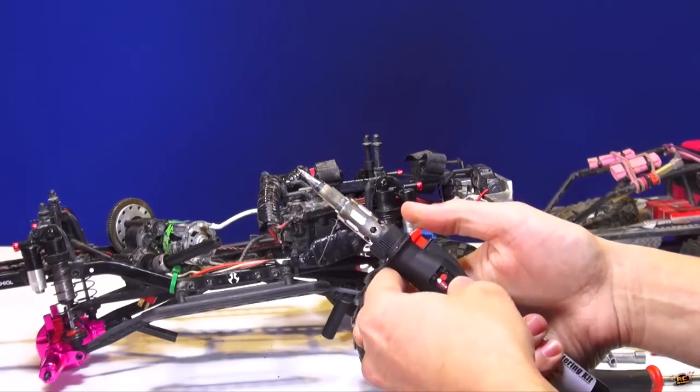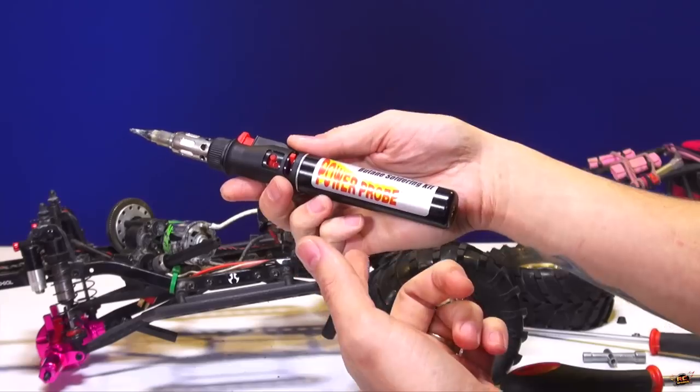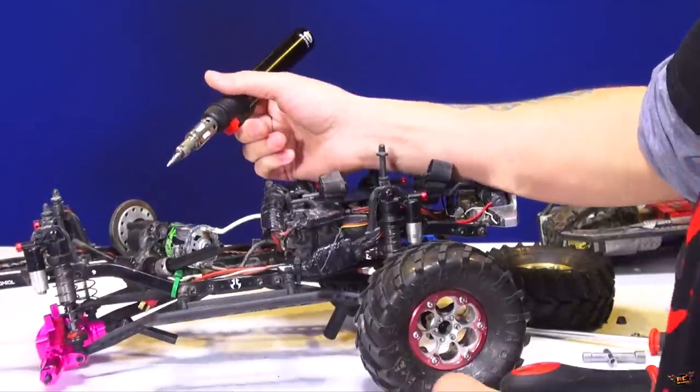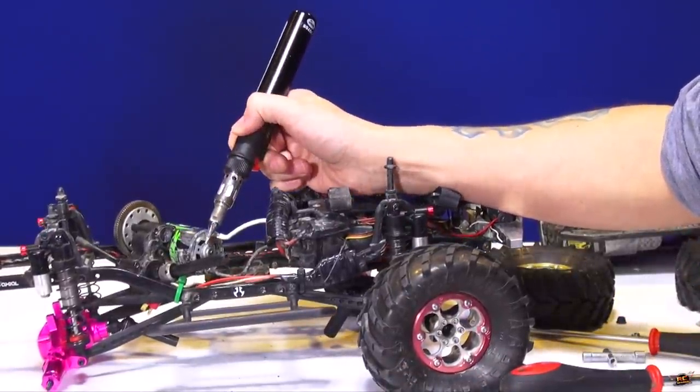Soldering iron to get the... Great tool, by the way. Isn't this nice? The power probe. It's good to have the right tools, especially when you're out on the trail. Yeah. It's just a butane... A butane soldering iron.